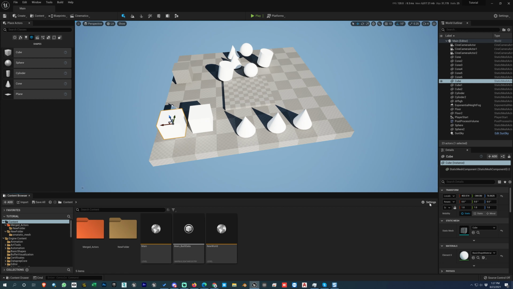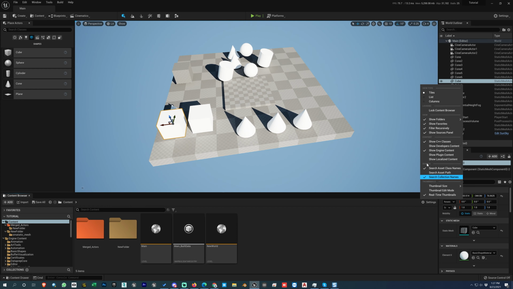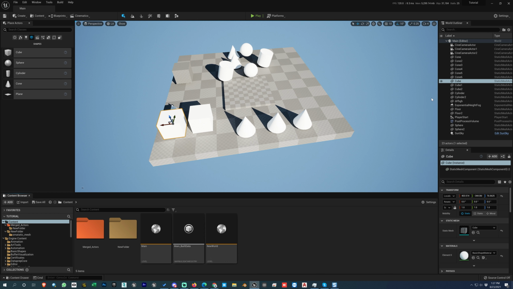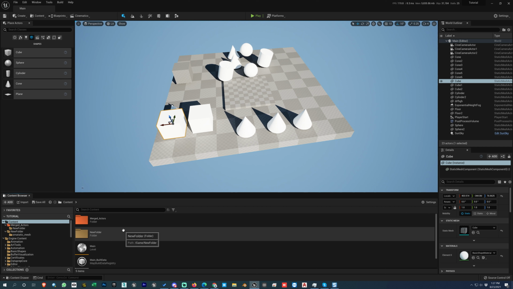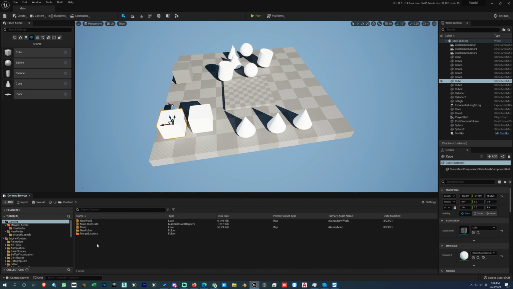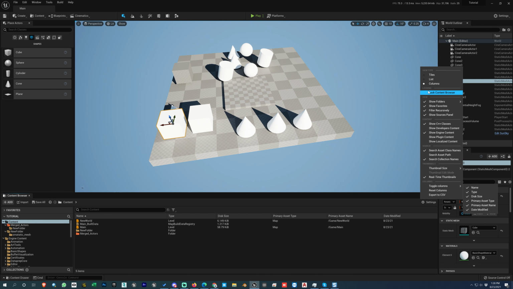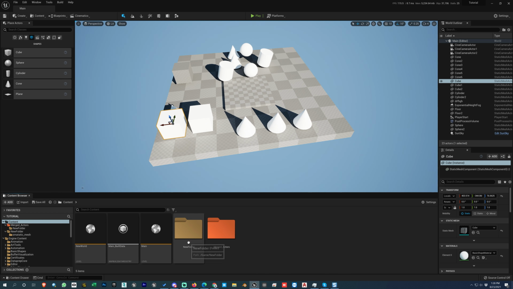Here on the right side, if you click on this, you see tiles, list and columns. At the moment, anything displayed in the content browser, you are seeing as tiles. If you want to see them as a list, you can see them by list. If you want, you can go ahead and see them by columns. Tiles is the best, so I will always prefer keeping them in tiles, but you can change to list or column by going here in content browser settings and clicking on it.